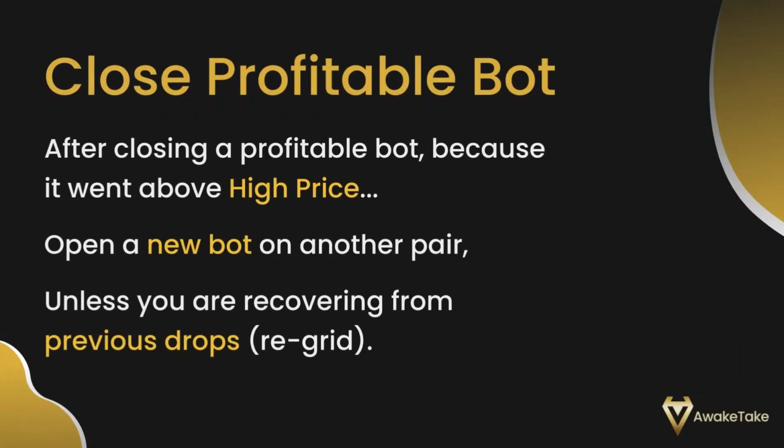You might want to consider closing the bot when it's out of range. In the first scenario, we are talking about a bot that gets out of range, but on the high price. So in that case, your bot has already sold almost everything that it has bought from a certain pair. Let's say that you are trading USDT BTC with your grid bot, then the bot sold almost everything of BTC for USDT, and it has already surpassed the last sell order, which is the limit or the high price line that you can see on your graph, meaning that there are no more grids, hence it won't make any more trades to sell BTC for USDT.